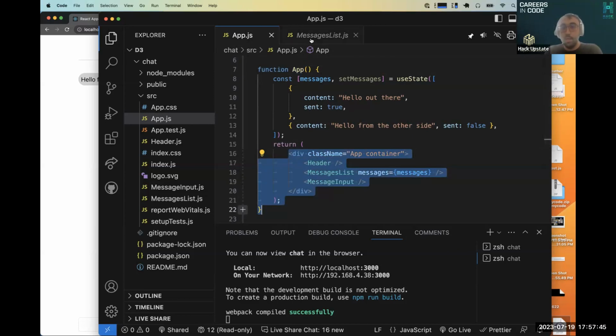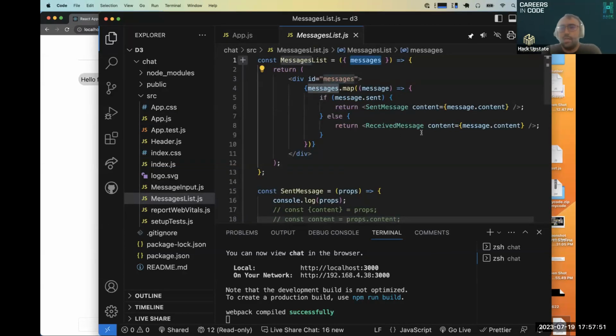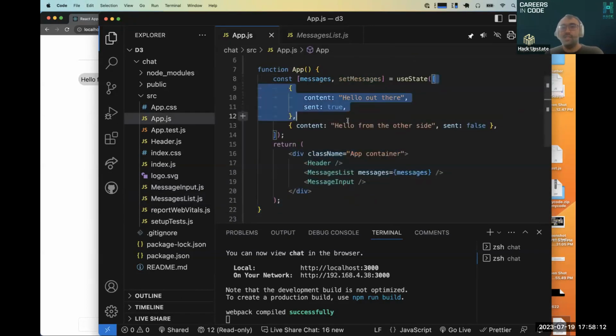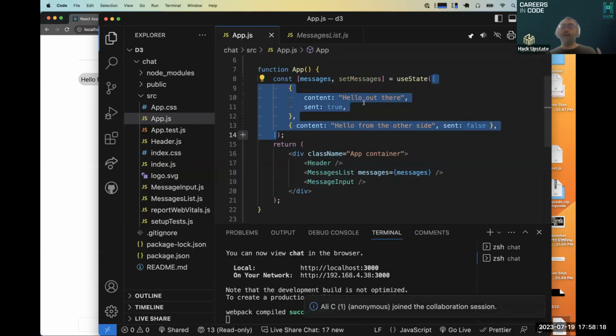Okay. Interrupt me with questions, please. That's the best way to learn. Whether you mute or throw them in chat, either is totally fine. Okay, so from messages list, we return this div with an ID, and then we map over messages. Wait a second, where have we seen map before? What does map do? Map is a loop, right? So it's like a for of loop. But why can we map over it? Because messages is just an array. Even though it's in state, state is just a wrapper around data types in JavaScript. Because of that, we can just loop over the items in the array.